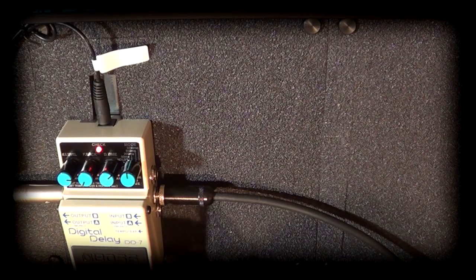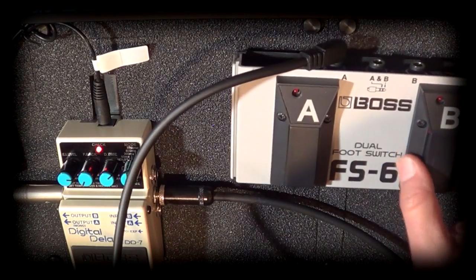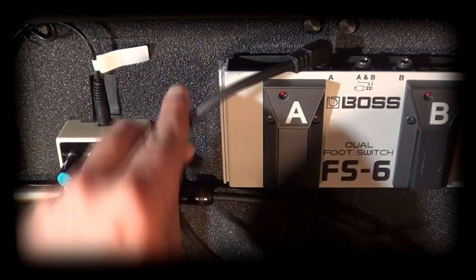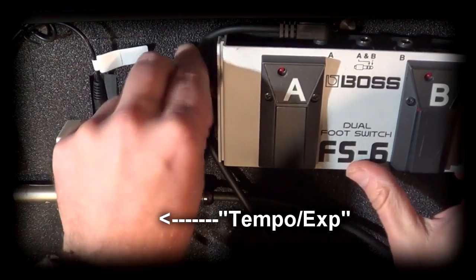The pedal also has a tap tempo function built into it, but if you have an external expression pedal or foot switch, such as the FS6, then you can attach that too. So I'm just going to put that into the tempo expression pedal here, and then we're good to go.